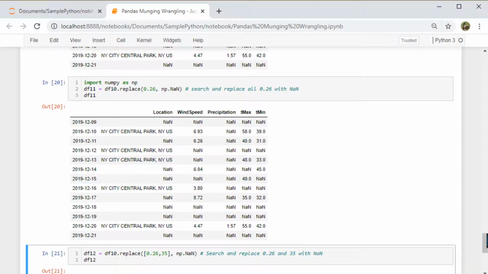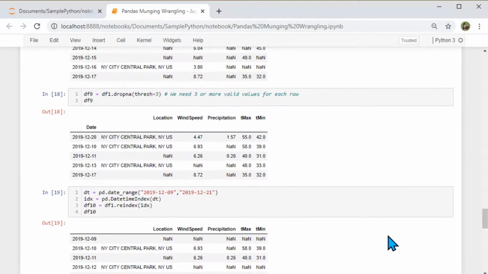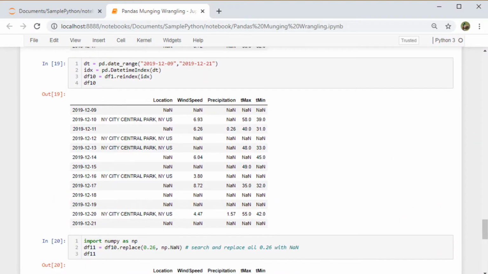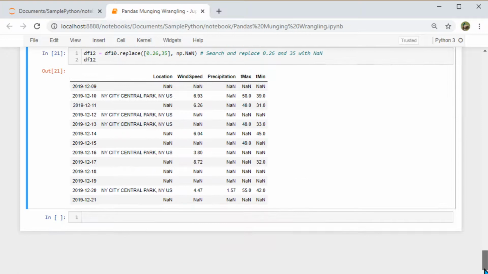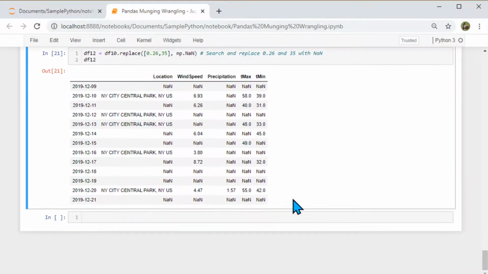In that case, a new output comes up like that. So the 0.35 which was here, I think that's gone.